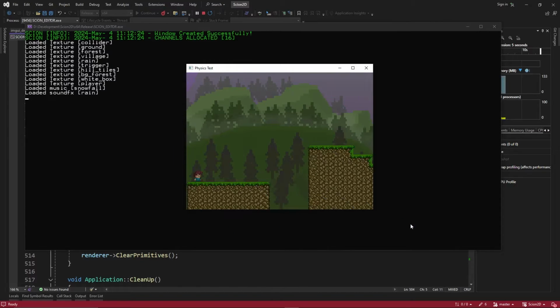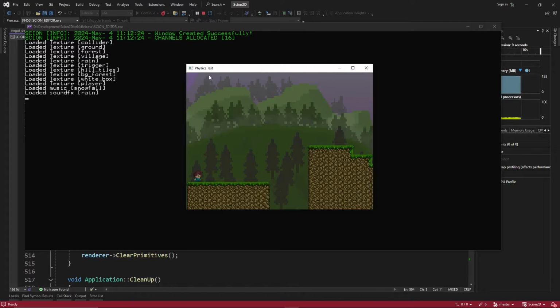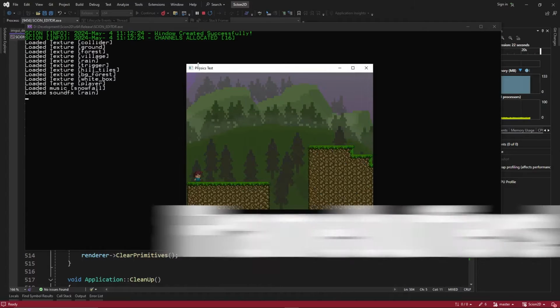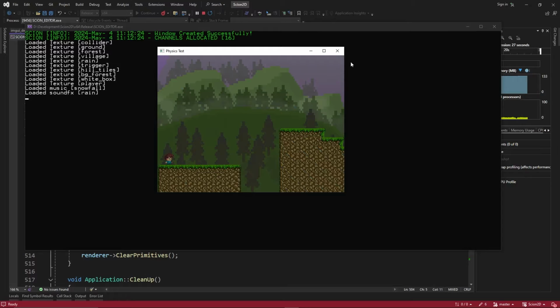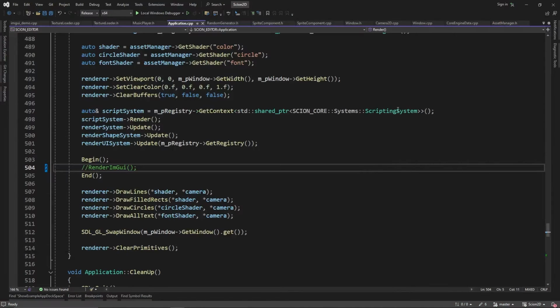Now, this is taking up the entire window here, and what this is actually taking up is the OpenGL default frame buffer. So before we start looking into what to do with this, we need to actually get into what frame buffers are. We'll talk about that in a couple minutes, but first let's make this window the size of our display, but I want to keep the resolution of the game at 640x480. So we'll have to do that as well.